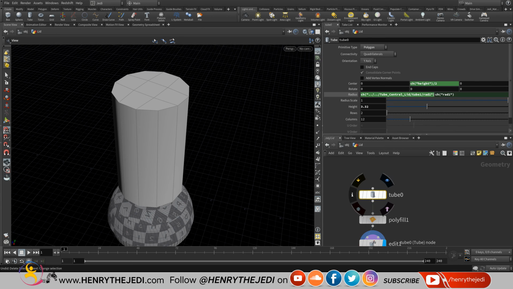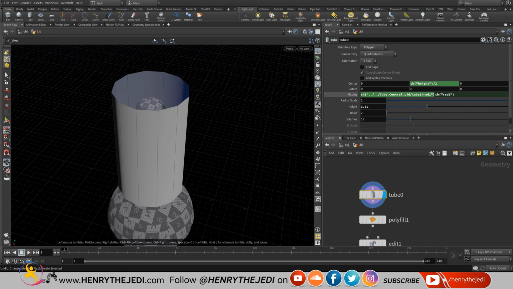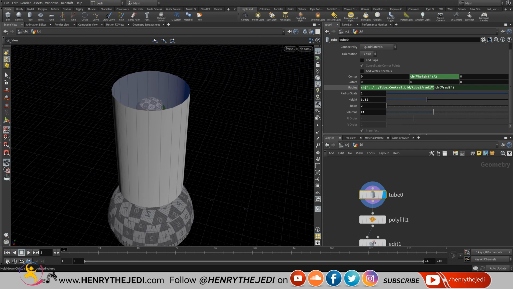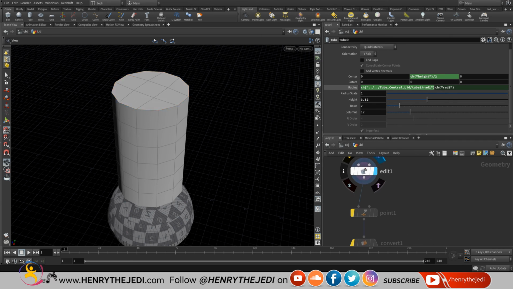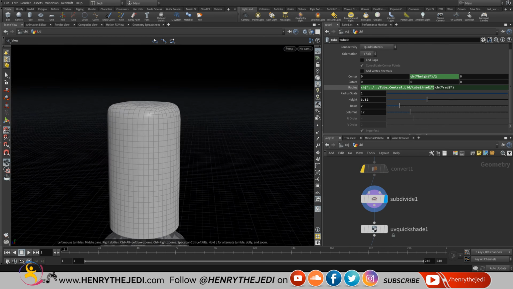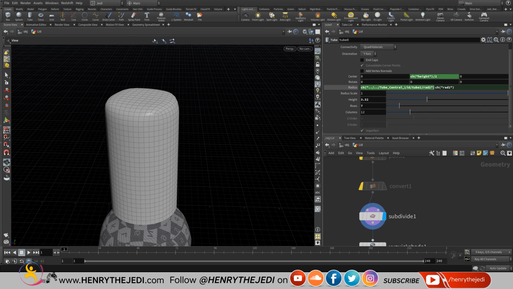All right, let's go back to the tube level, and then I think, is it the columns? No, not the columns. We need to add subdivisions along its height. Not there. Yeah, along the rows. There we go. So it needs that. All right, it needs the subdivision along those points. Very important. Then we come back here, and yeah, it still follows everything perfectly. There we go. Okay, although I think we need some work to do here.